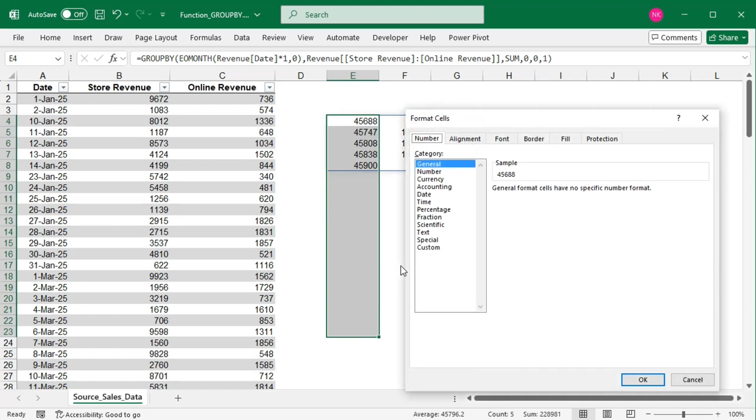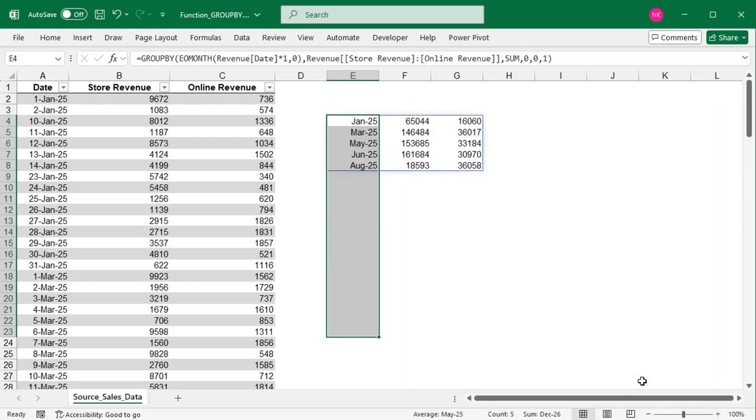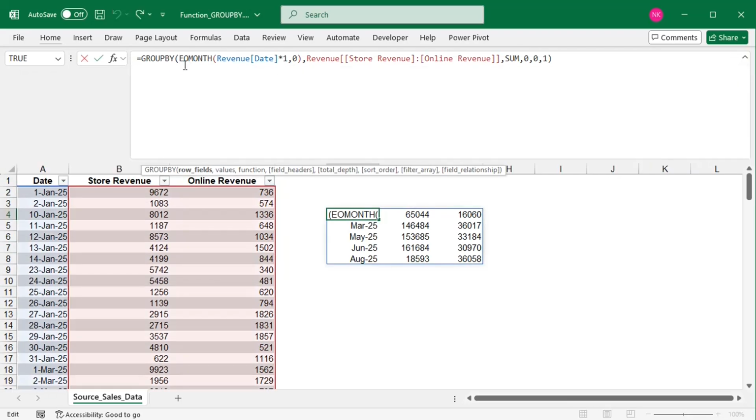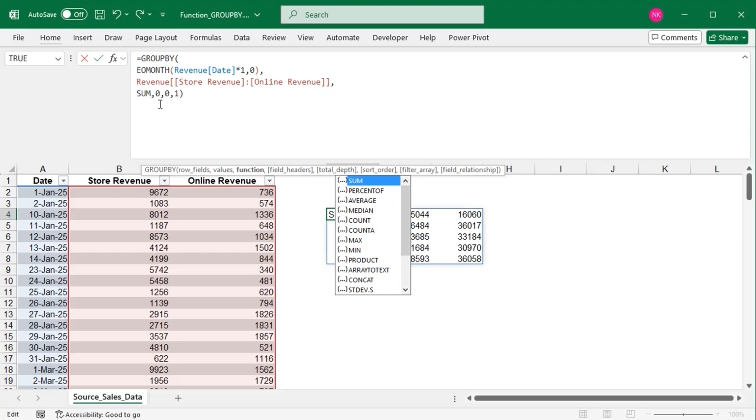Let's format the cells to show months. I'm going to place the arguments of the function GROUPBY on different lines for better visibility by pressing Alt and Enter together.